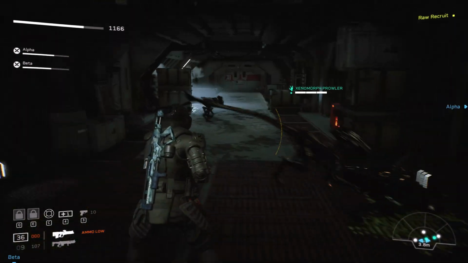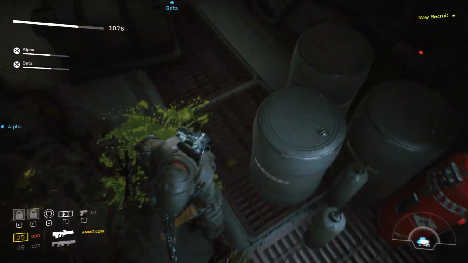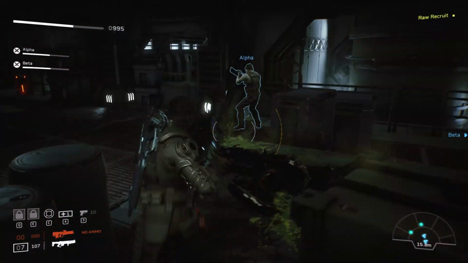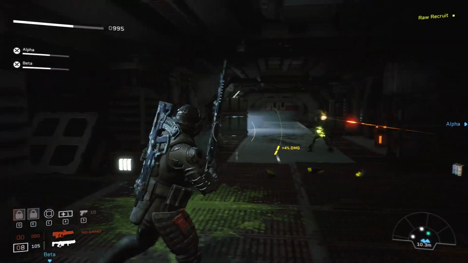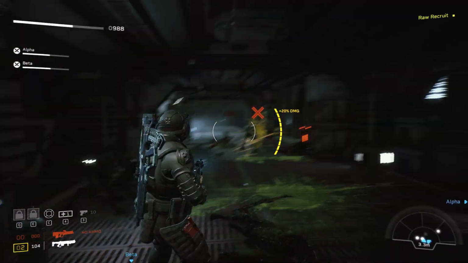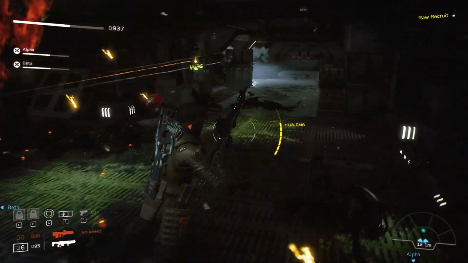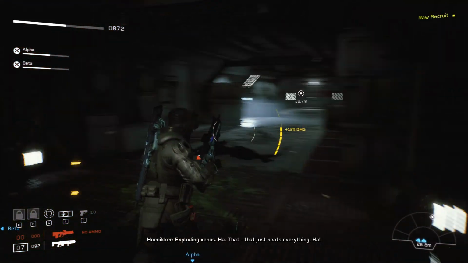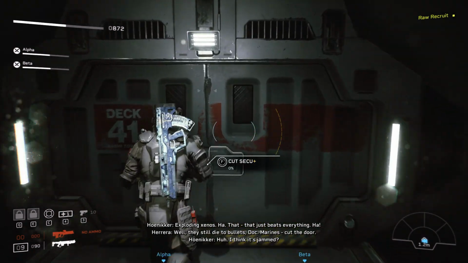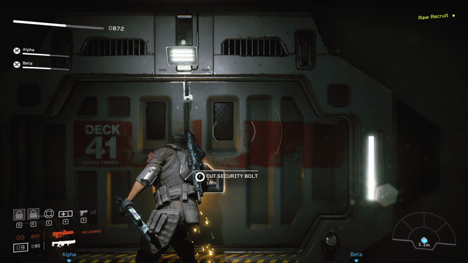Let's see. Oh. Where you going, buddy? Ah, I could have used a grenade right there. Oops. Out of ammo. Exploding Xenos. Wow. That just beats everything. Well, they still die. Okay. I think it's jammed. Yeah. Okay.